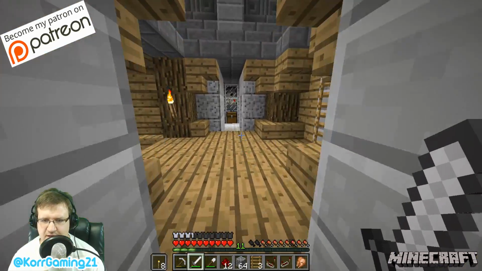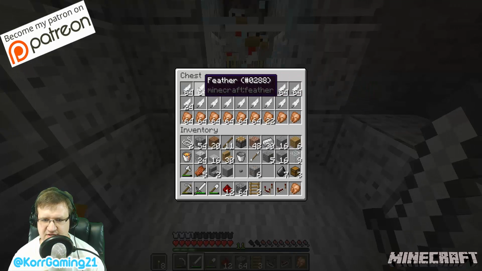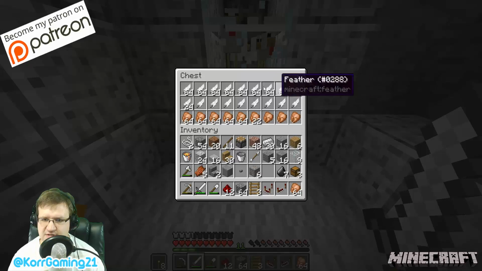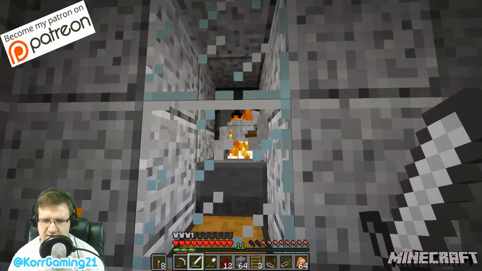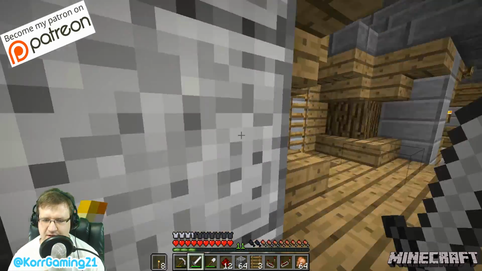Well, okay. Chicken farm is doing pretty well. Let's see. Oh my goodness, look at all these feathers. Lots of meat, which is always good. We're going to swap those out and put that there. Just like that. We're going to have to start crafting a bow. We're going to have to start using bow, that's for sure. And it's working great, as you can see right there. Works perfectly. Yes, a lot of fun.